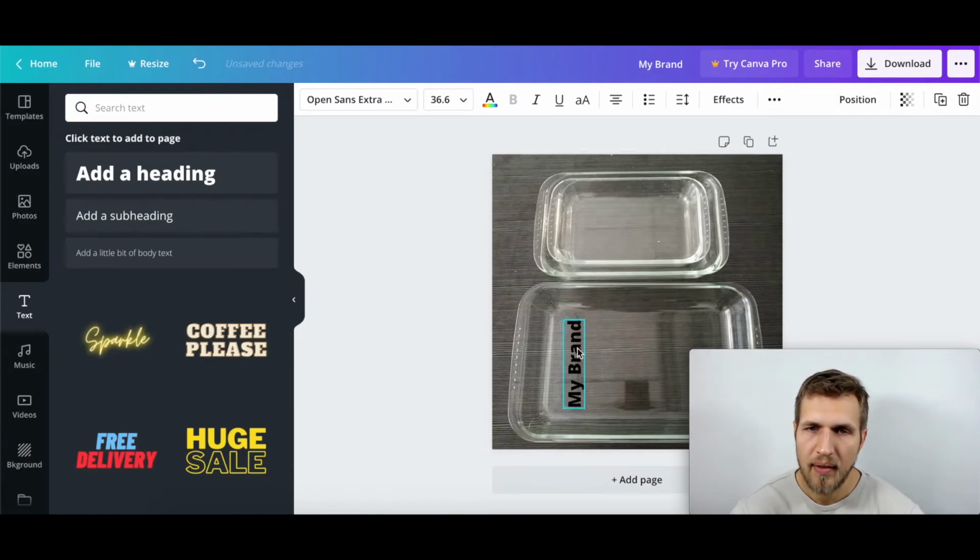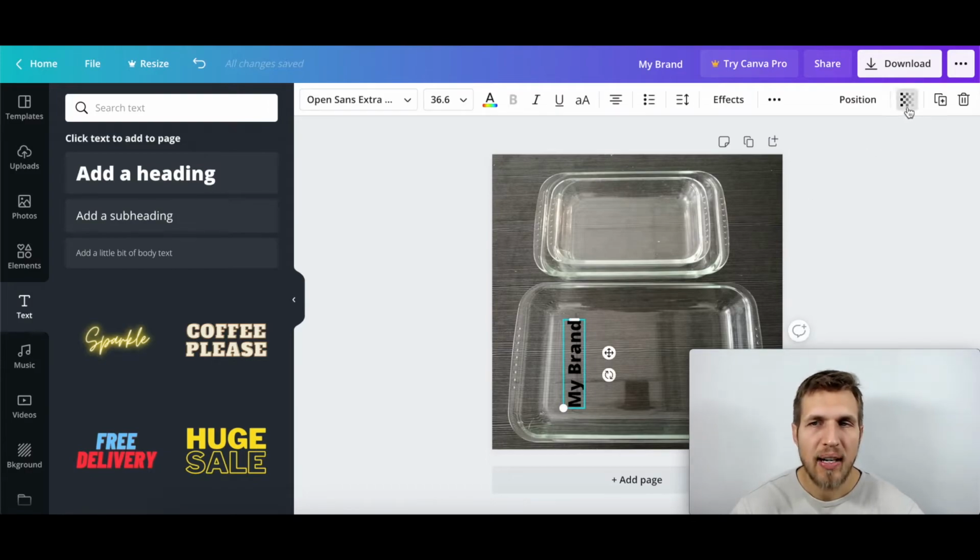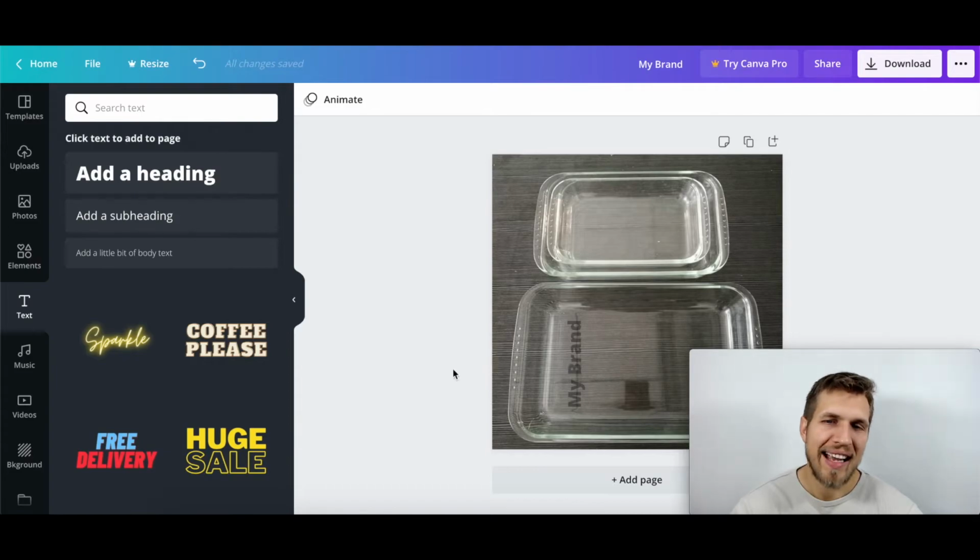Okay. Now, so far this looks very, very photoshopped, and clearly I think Amazon, even though they're being run by bots and monkeys effectively, will not approve that. But what you can do is very easily play around with the transparency and drop it down, in my opinion, to about 35, 30, and you will see how much better that image looks straight away. All of a sudden, as you can see, it's not part of the image. I can still move it around, but it looks much more authentic and much more real.